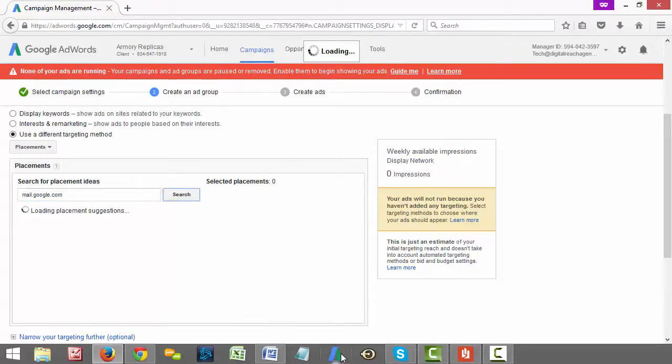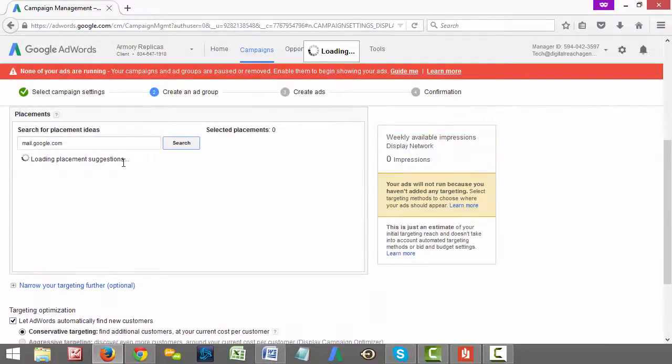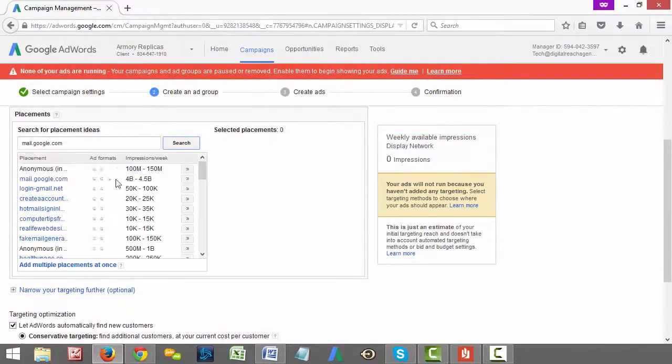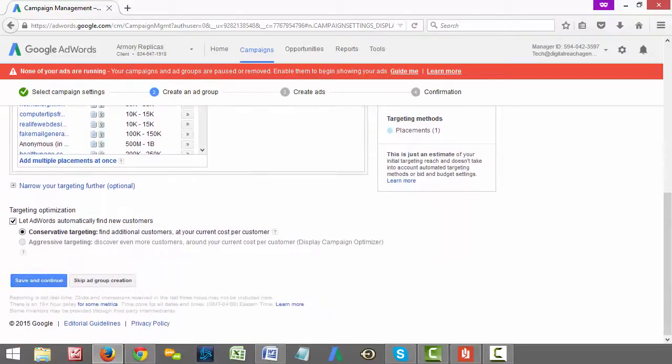And so what we're doing with these GSPs is we're targeting people who are on their site, which is anyone who is in their Gmail account currently. So here it is, mail.google.com. We want to go ahead and click that little button, add it over, and we'll come back to the targeting.